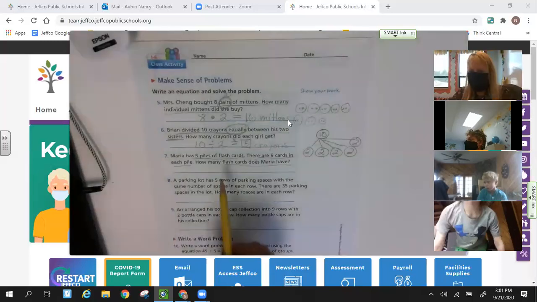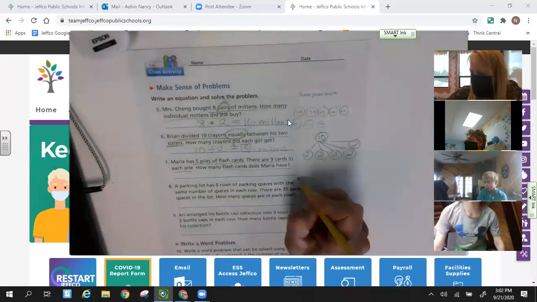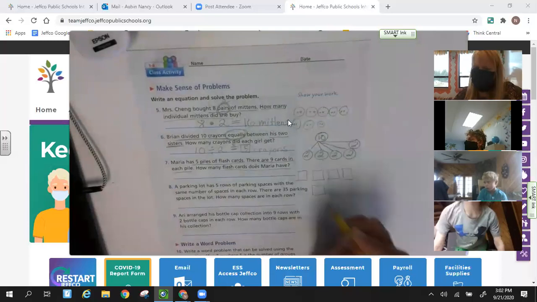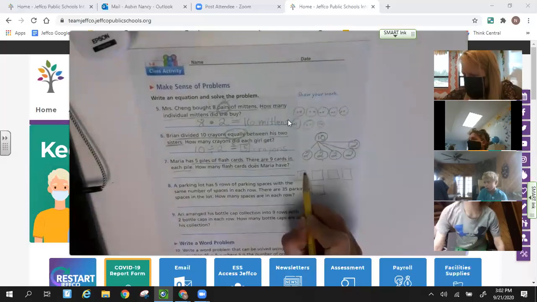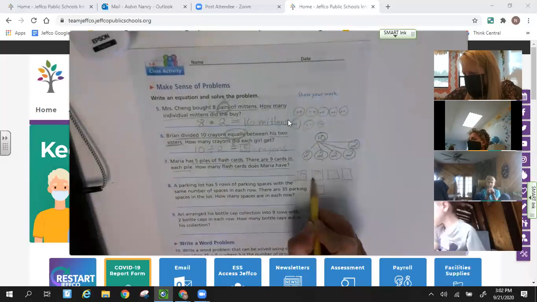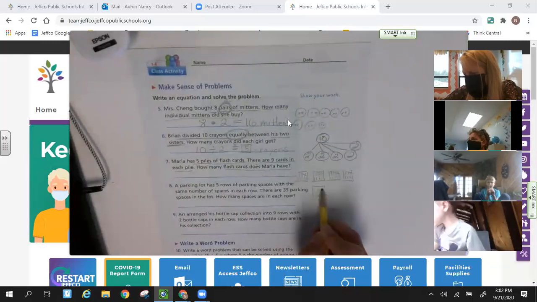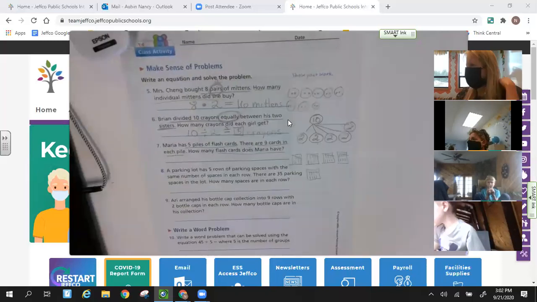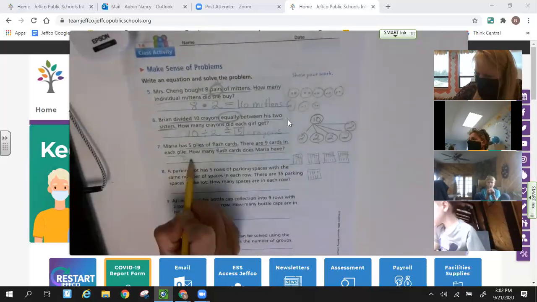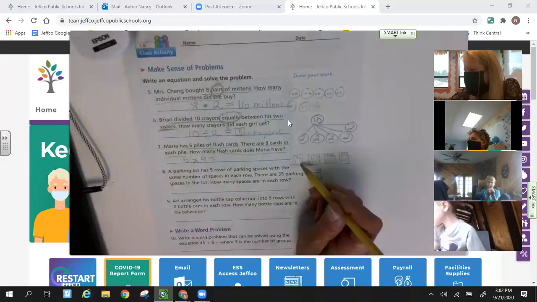Okay, here's the last card. I could draw my 5, right? Or draw a picture. 9 each. 1, 2, 3, 4, 5, 6, 7, 8, 9. 2, 3, 4, 5, 6, 7, 8, 9. You can draw a picture anytime. Just visualize this, because if you have to count by 9, it's hard. Right? We know 9, 18, 27, 36.